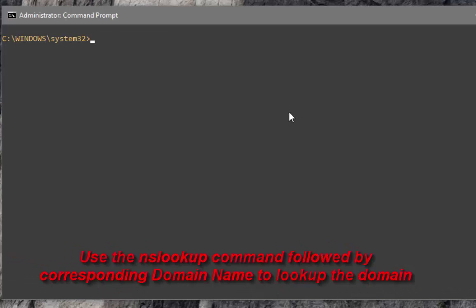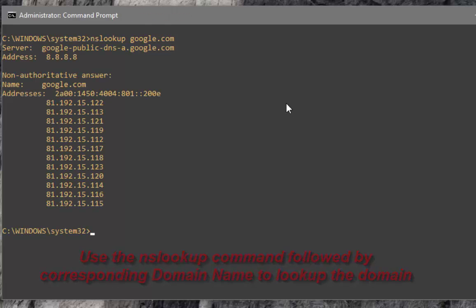For example, let's see what the domain google.com has as an IP address. So in order to know that, in order to resolve this domain, we use the command nslookup. Okay, and here we type our domain name, which is google.com.